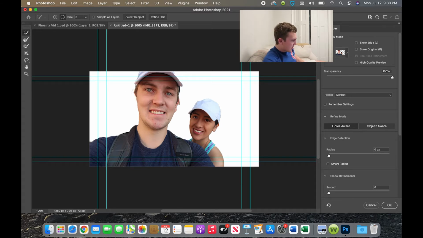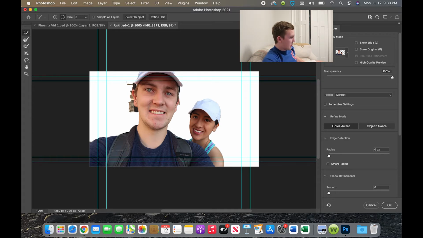And so this is starting to look good. And look what happened. We accidentally erased the ear. So let's go ahead and fix that. Up here you'll see that we have a minus. Let's change that to a plus. And then we can actually re-add parts of the original image. So if you mess up, your life's not over. You'll be able to fix it. Don't worry.